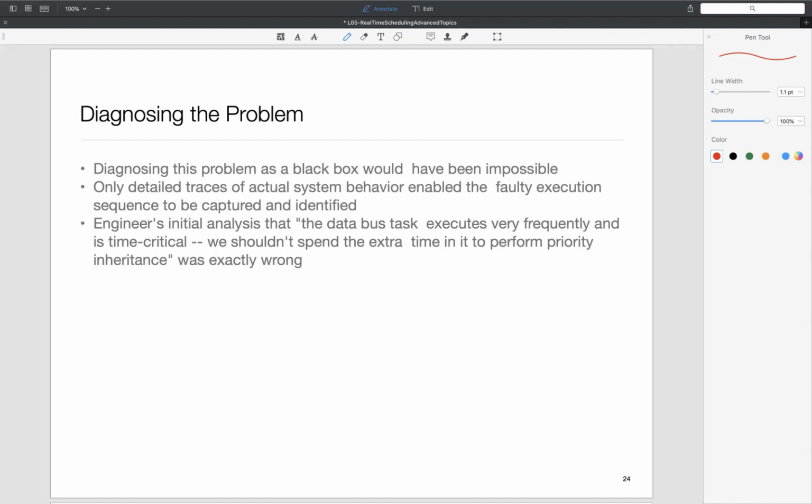A couple of other anecdotes of this nature: in the 1990s, a family of Intel processors had a floating point bug where certain floating point numbers would exhibit an error. And likewise, the Java virtual machine had a bug in handling, I think, some division or something like that. So these kinds of things are not entirely unheard of, where very high profile, widely used systems have very problematic bugs.